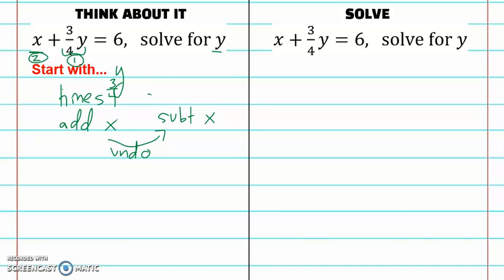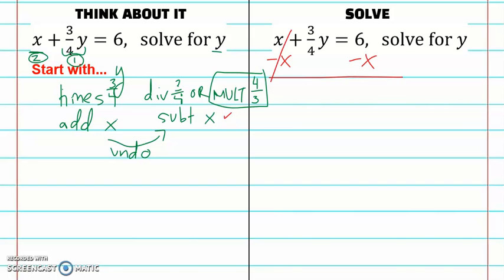Undo multiplying by dividing. But we just said, hey, if it's a fraction, I can multiply by the reciprocal. Make sure that you actually flip it. Okay, it's not the same as just multiplying by 3/4, so you have to multiply by the reciprocal. All right, so let's do it. We subtract x first from both sides. Keep the balance all the time.